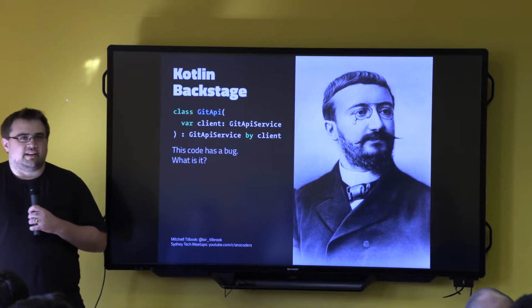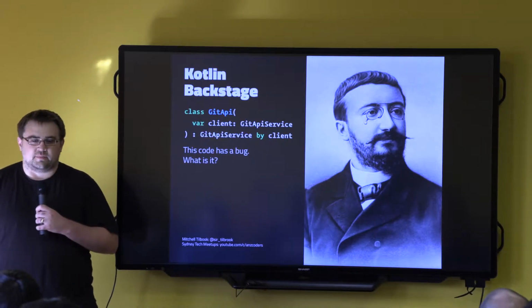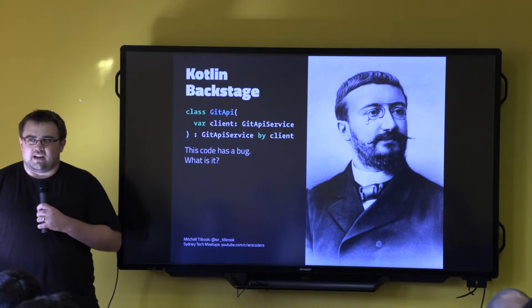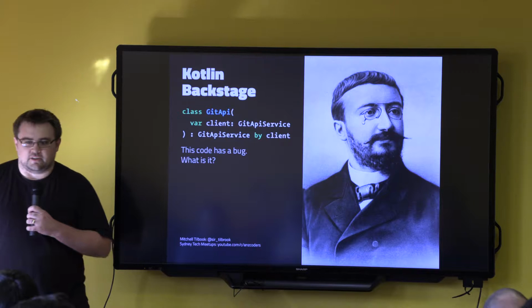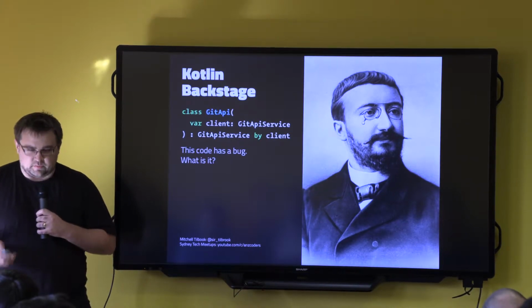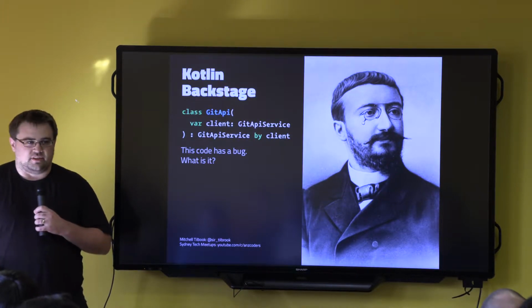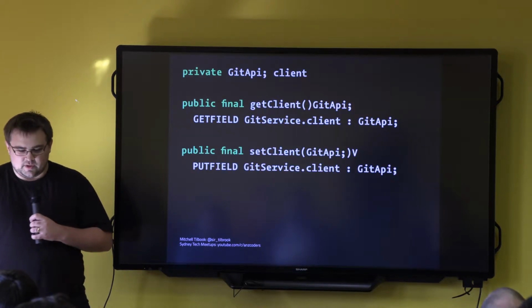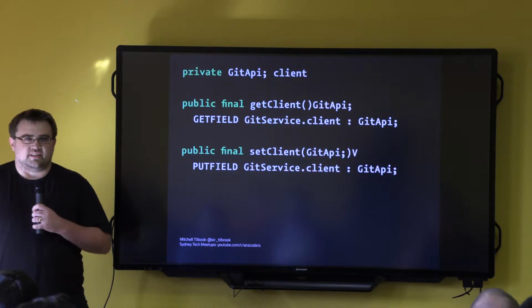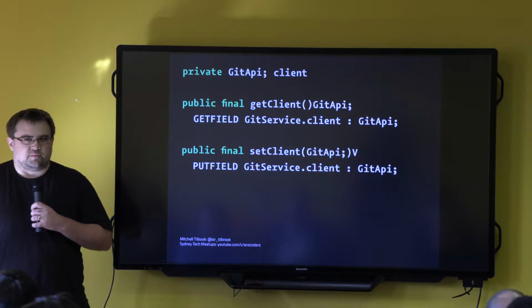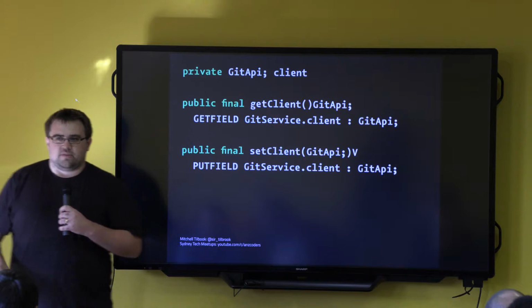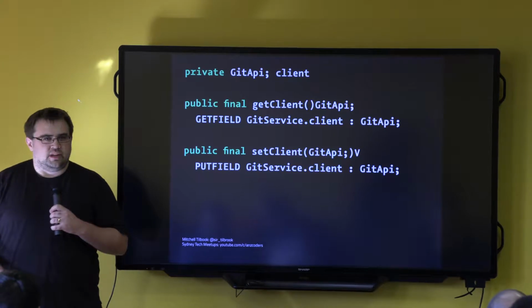So this code here actually doesn't work the way you would expect. I probably lost about a day trying to work out what was going on until I started opening up the bytecode. So we're going to start with solving this problem about working out what is going on in this code here. If we open it up, we can see that we've got our getters and setters. They look quite nice. If you've never seen bytecode before, it looks a little bit like Java. And for the most part, I've stripped out more of the boring bytecode. So for most of the presentation, everything's going to look fairly readable, and you're not going to hopefully struggle too much.